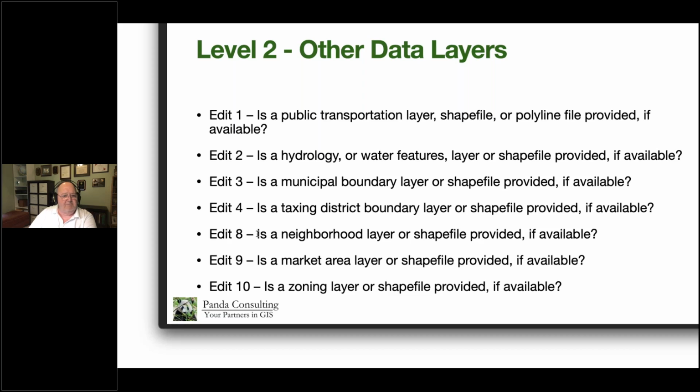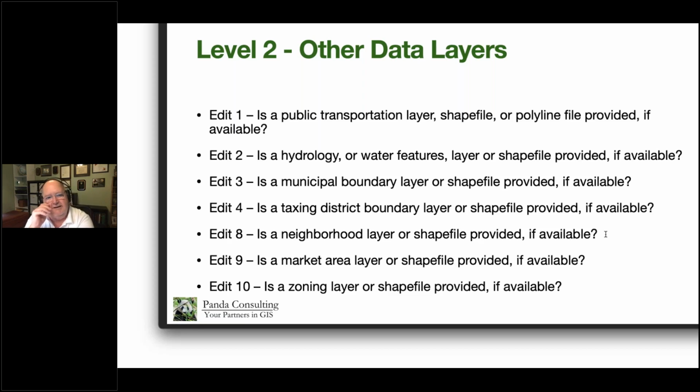The property appraiser's office might do some neighborhood or market areas, but most of the time those aren't even created. So they would like to see what other layers are out there for their use to help them when they start looking at the actual appraisals on the properties, to run it through and see if it's all justified.